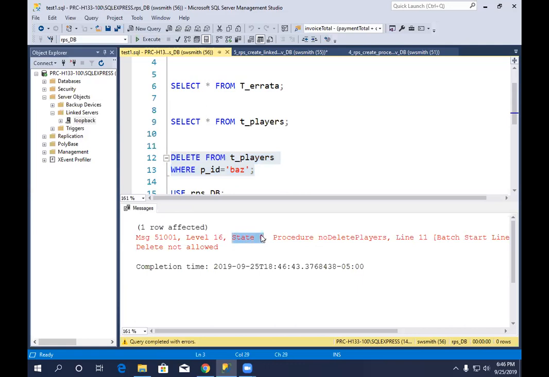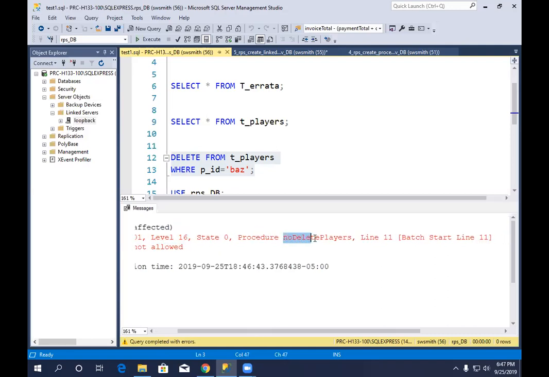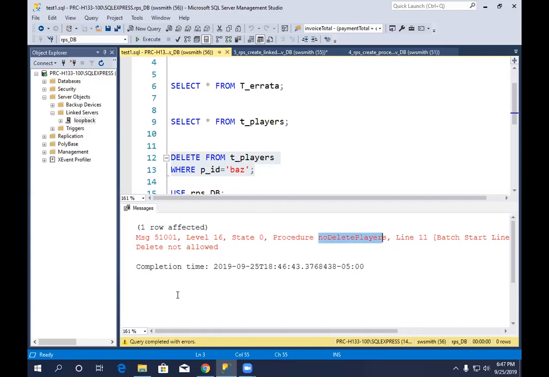Anything from 0 to 255 is legal. There's the message ID. I'm not sure what level 16 means. Procedure, no delete players. That's the name of the trigger. Line 11 of the batch. Well, actually it's on line 12, but it's close. Batch start line 11.